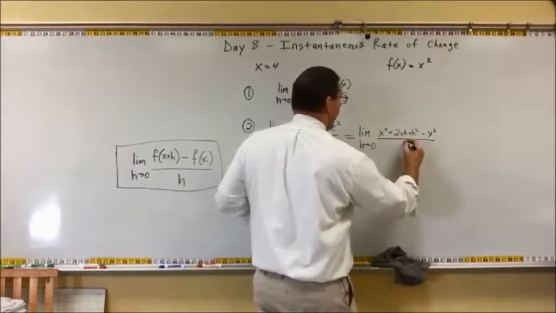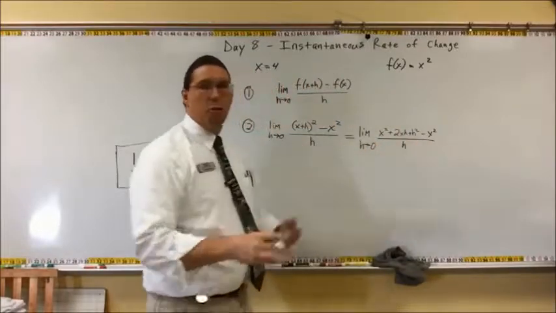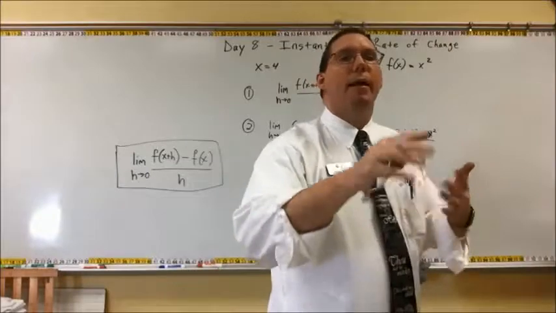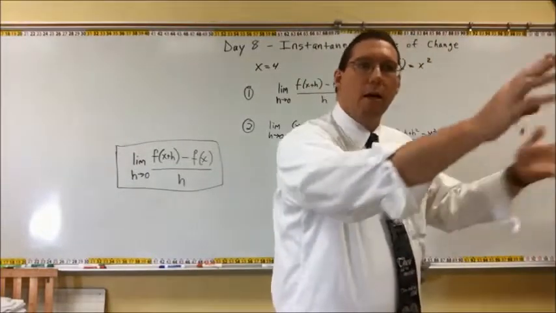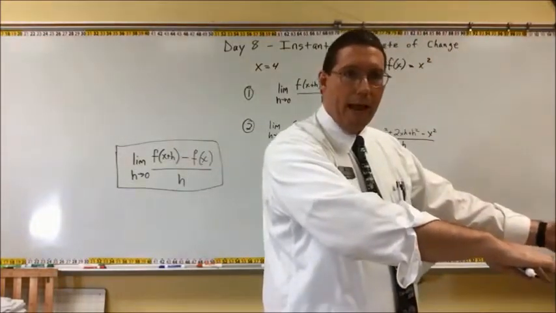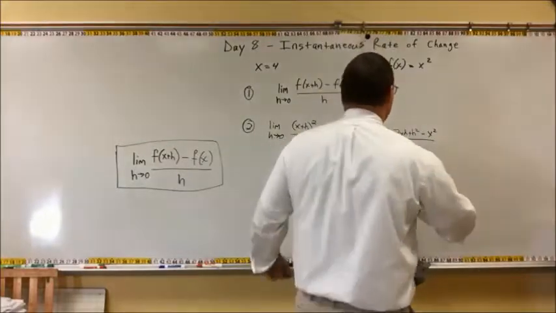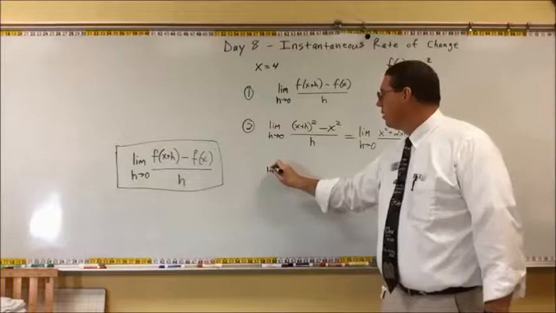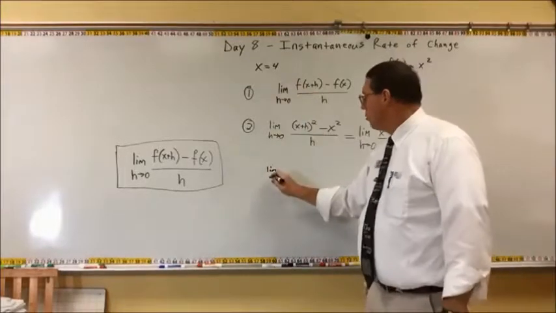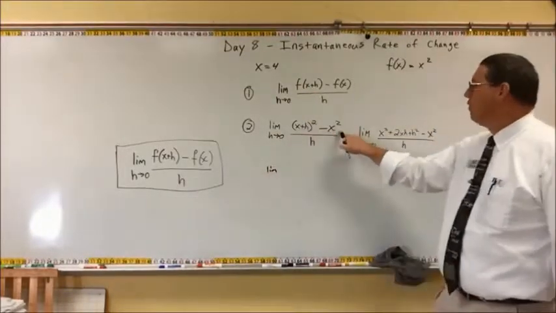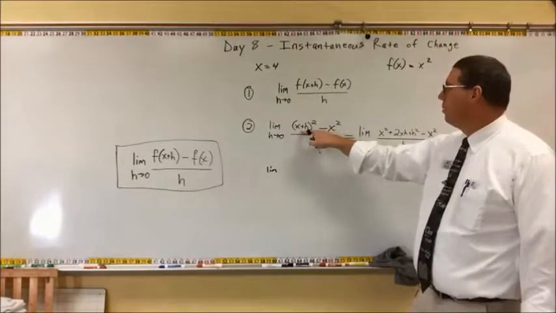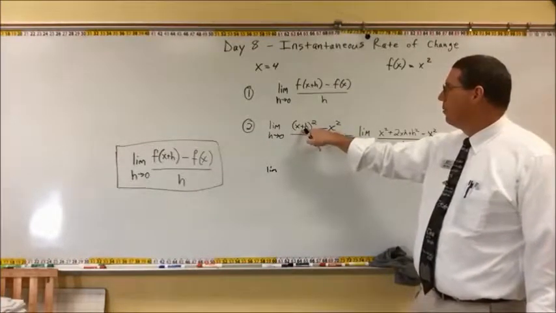Over h, right? But before we cancel the x squared, I want to go ahead and put our 4 in. Because we're going to cancel it, I want you to remember what you just said in a week or a week and a half. Okay? So watch this now. We're going to go ahead and put our 4 in now. So now we're going to have the limit because x is equal to 4, right? And by the way, you could have put the 4 in up here. I know you guys are accustomed to doing the binomial theorem with letters.